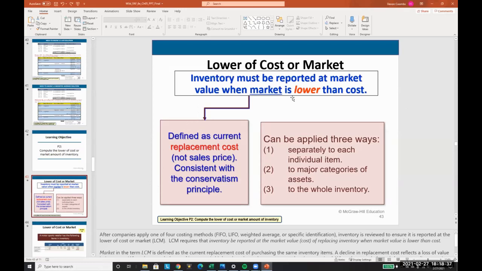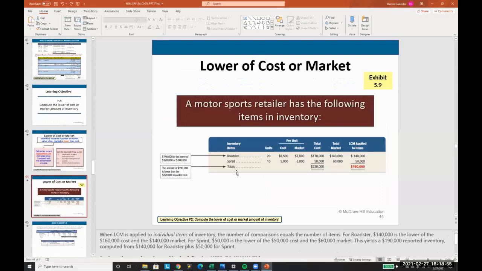And so we can apply this from an accounting policy depending on how complex the business is. You can do lower of cost or market for individual items, a major category of items, or for your entire inventory. You can do the assessment aggregated at different levels based on what makes sense for the business, as long as you're accurately reporting the information.